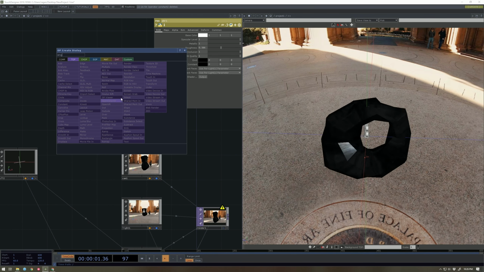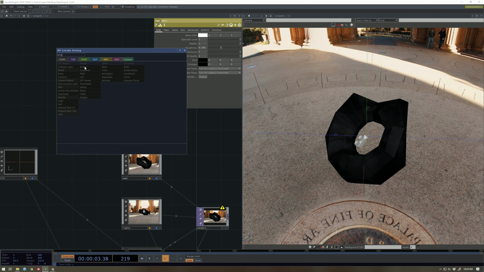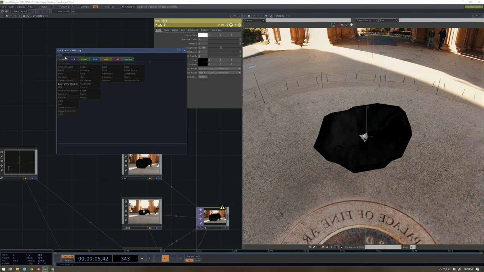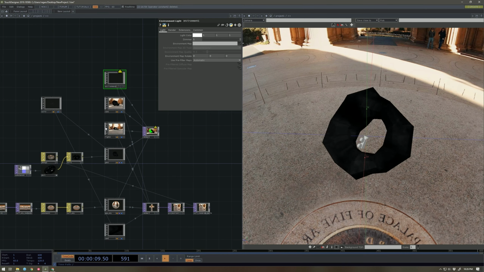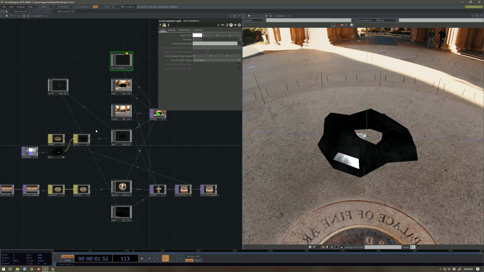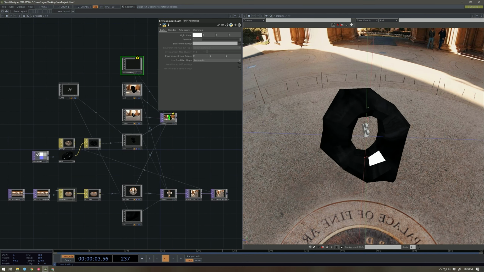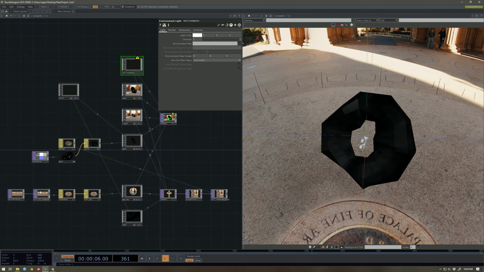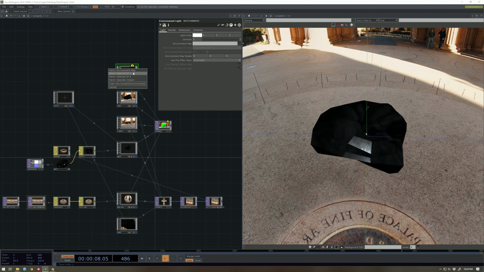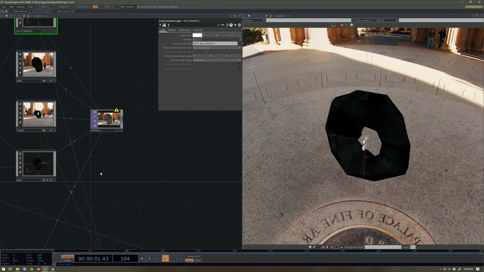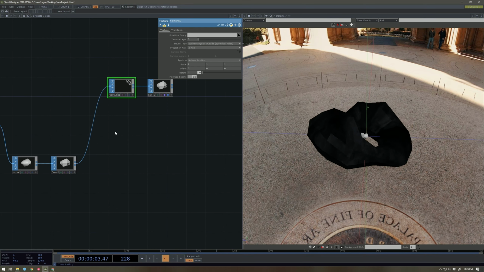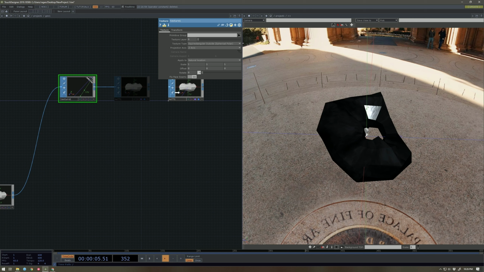In this case, we need to add an environment light. Environment light, there we go. Our environment light is going to behave in a lot of similar ways as our skybox, so we're going to go ahead and reuse that as our environment map. Okay, we're missing tangents. That's all right. We can dive in here. We're going to scoot our null over.